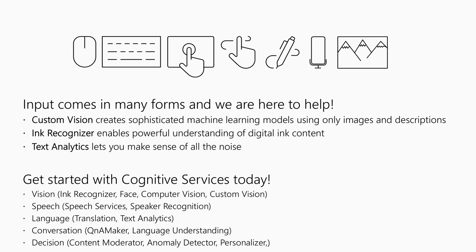And of course, we've seen how text analytics helps make sense of all this natural language. And that's just the beginning. One of the things we're really excited about in text analytics and in cognitive services in general is the emergence of new services that are generating blobs of text that need to be made sense of. So things like Personalizer or Anomaly Detector or Form Recognizer, services that launched just this week, are all here to help generate sources of text that can be fed into something like text analytics. And so cognitive services, if you remember nothing else, is the best way to use the best that Microsoft has to offer in AI and incorporate that into your apps and services.